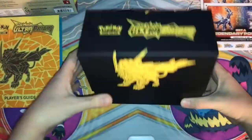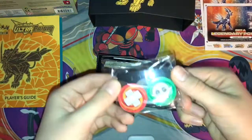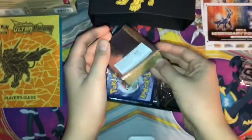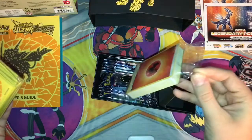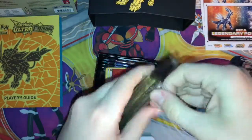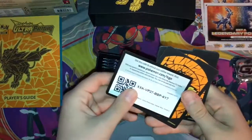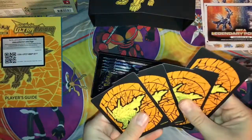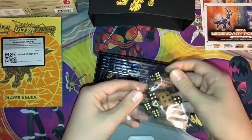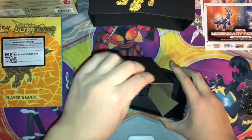Let's get on with the box. So as we open this up, we got the two counters and then we got the GX marker — that I believe might be the same as Crimson Invasion, correct me if I'm wrong. We got all the packs. Alright, we got these awesome looking sleeves which, if we pull something good, I will definitely be sleeving it with those. We got the energy pack, we got these four arts, there's the code for the box — comment down below what you got from it. We got these four dividers and the really cool die, probably one of my favorites.